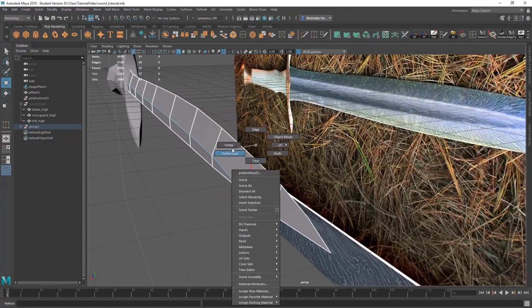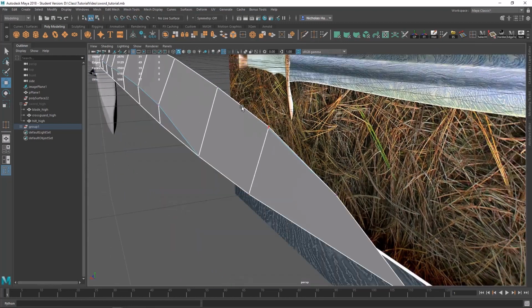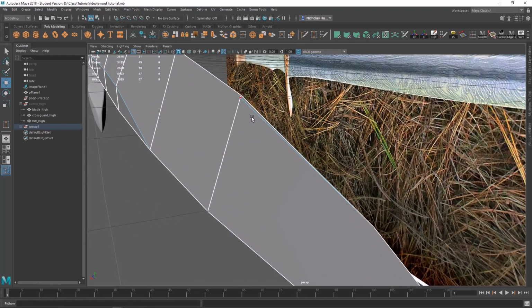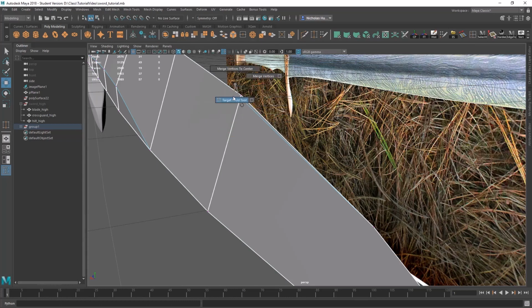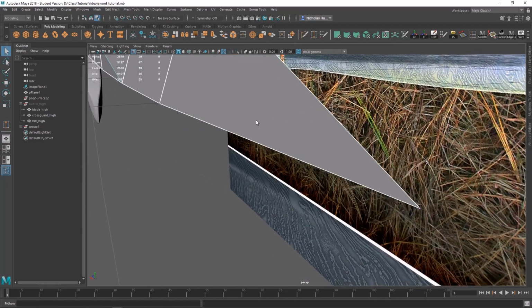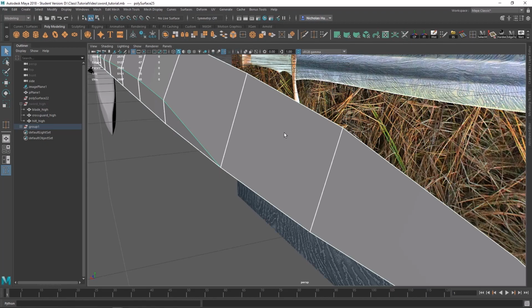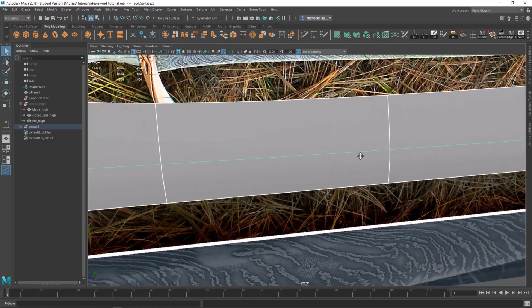And then we want to go into vertex mode because it did leave some stray stuff right here. That's just because the edge terminated there. So we'll go to Shift, right click, merge vertices, target weld, and just drag it up right there. So this is looking pretty okay. I'm going to do smooth preview just to see if there's anything looking kind of wonky.